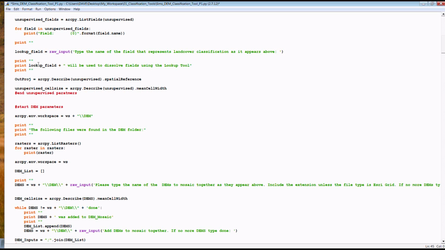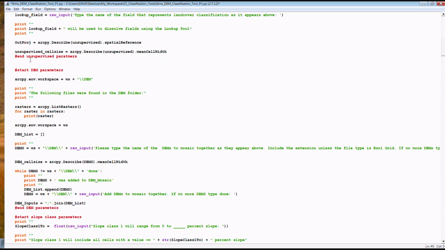So then once they do that, confirm which field they chose and print it out, and then get the output projection from the classified image file by using the describe spatial reference. Also get the cell size from the classified image file by using describe mean cell width.